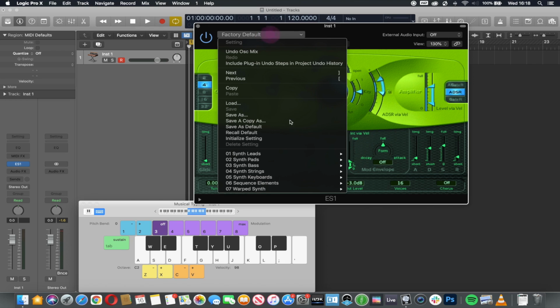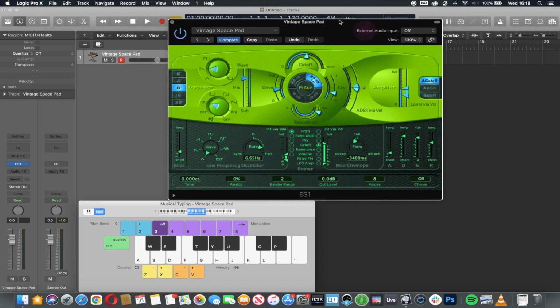So if I'm just going to load a pad. So we have the oscillator. This generates the sound.